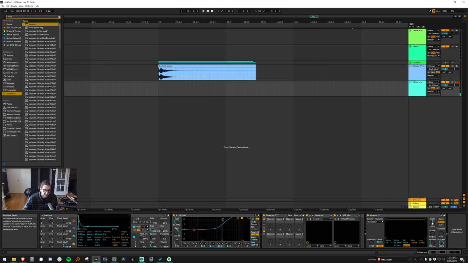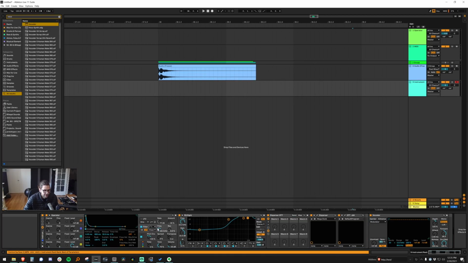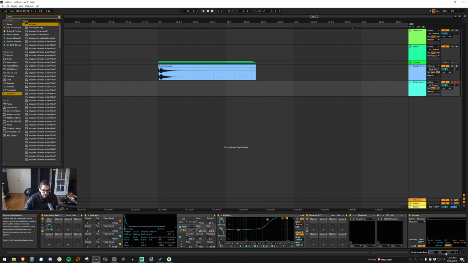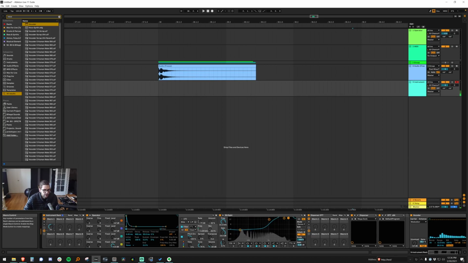So now if we turn the depth up a little bit and then start messing with the formant control, you get something like this. I'm going to turn the level up here as well. So you get that kind of talky, formanty sounding stuff, which I think is really cool. And this can be coupled with something like a bandpass filter. So we map the bandpass filter on operator and the formant control to the same macro. You can get these pretty cool, wet sounding squelches.